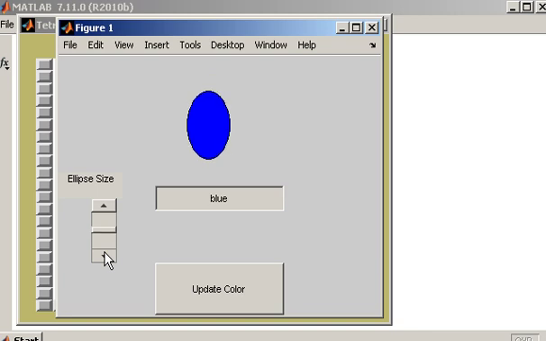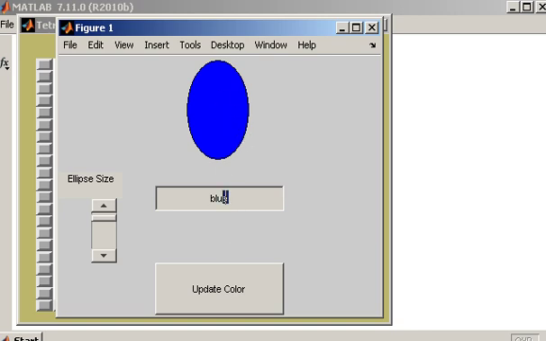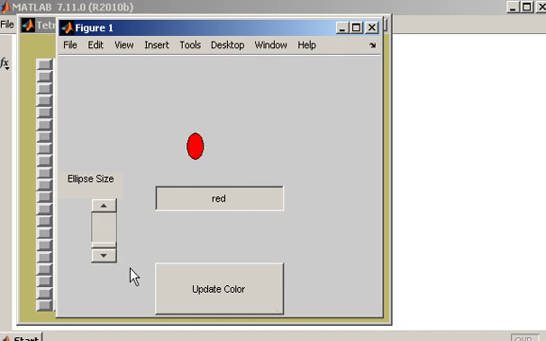So this GUI allows me to control the size by changing the position of this slider. So we're changing the size of this ellipse object that I have, and I can also change the color by changing the color in this text box object and then clicking on what's known as a button object. Okay, so GUIs are basically just figures, if you like, with objects on those figures. And we have objects that are referred to as control objects, like the slider control, the text box control, and the button control. And then we've got this other object here, which isn't a control object, rather it's an object that's being manipulated by the other control objects.